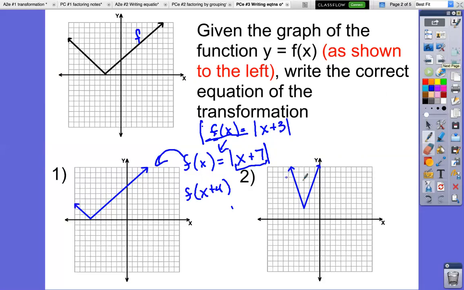Now, let's go ahead and assume, I actually don't love this problem. Let's assume the slope, I mean my A value, is still the same. If the only thing that changed is it went up 2, then it would just be 2 added to the outside. And that's just how it's showing that it goes up or down, okay?